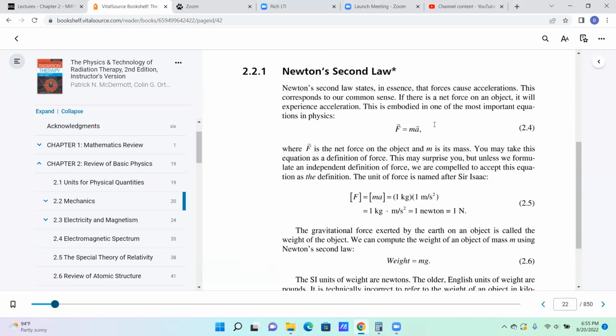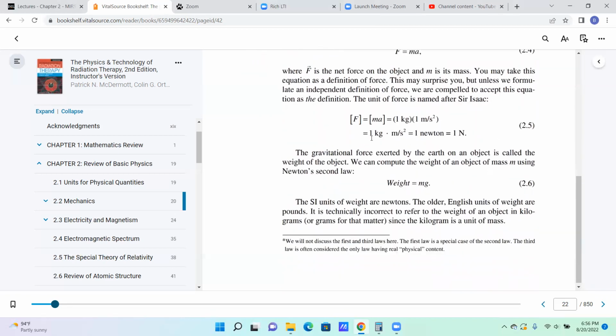If there is a net force on an object, in other words, if we look at all the forces acting on an object, and all of those forces end up with a certain amount of net force, you subtract out the stuff that's pushing against each other, and you find out what's left over. Whatever is left over is considered the net force, and that is going to accelerate an object in a particular direction. The unit of force is the Newton. 1 Newton is equal to 1 kilogram times meters per second squared.